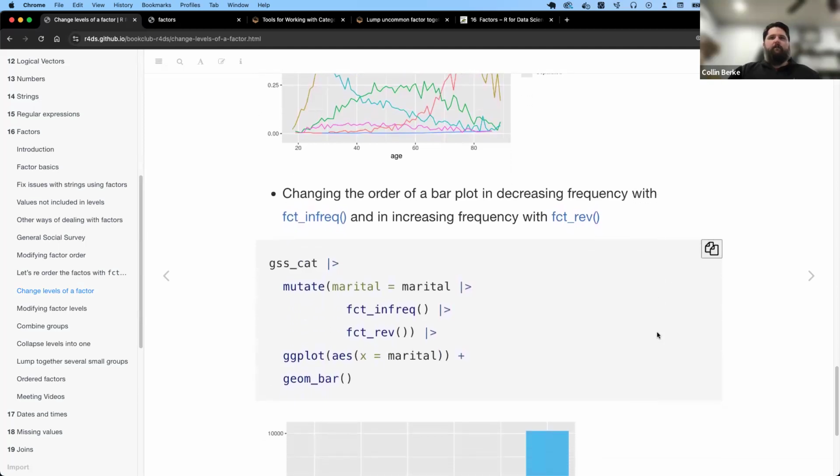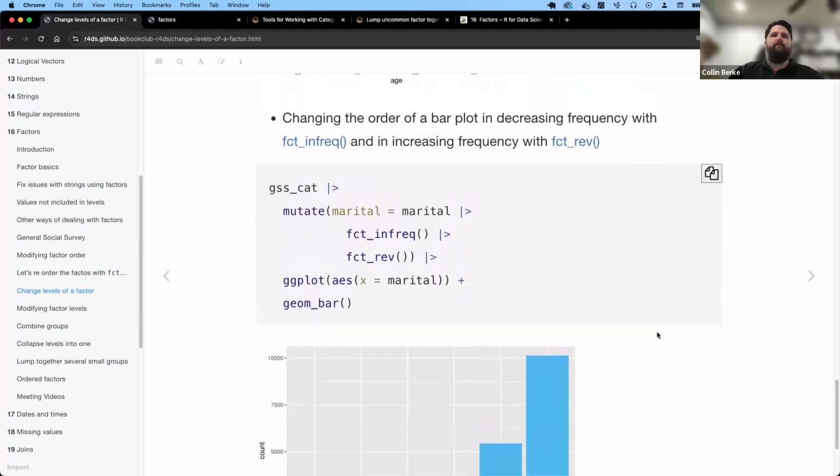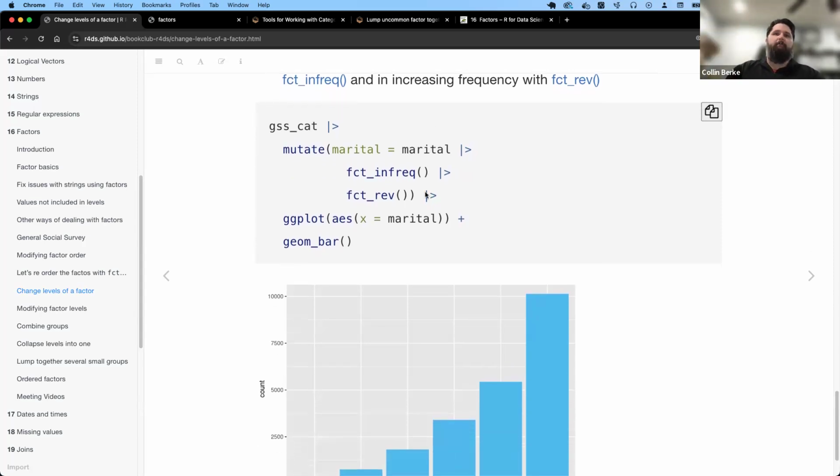Okay, changing the order of a bar plot. So there is a function called fct_infreq. If you want to order from least to largest, you can use fct_infreq, and then it will organize it that way. So we're using ggplot again. We're going to mutate this marital variable here, and we're going to change this factor.